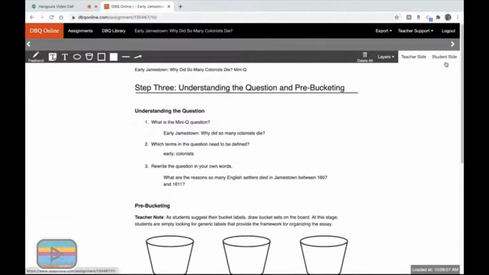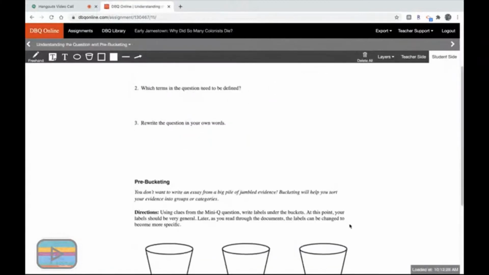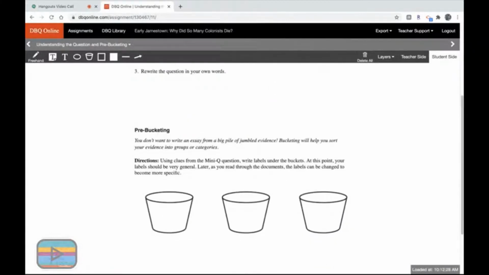Absolutely. Even that word guard, and how does the Constitution guard against tyranny? Is guard a verb or is it a noun? What do we mean by that, right? So it's just a really important step. Please, this is one step that I say, if you're going to use the whole unit, don't skip this step. It's just vital.